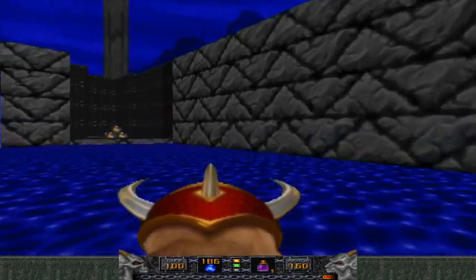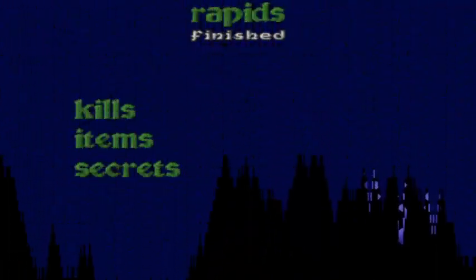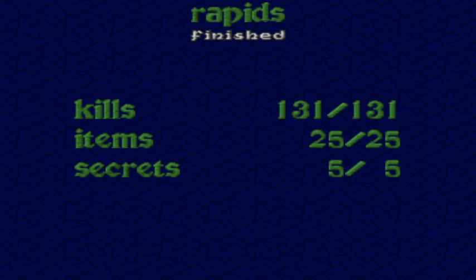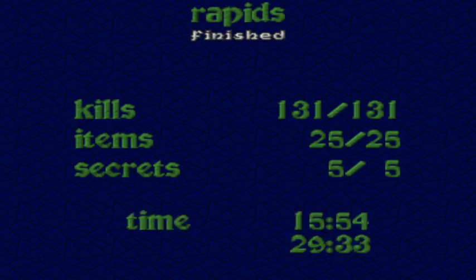Okay. Alright, so that's Rapids in a nutshell. It's not a difficult map, really. There's quite a bit of ammo and health on here. Monsters aren't too terribly difficult. There's a small handful of Iron Liches, but most of them are gargoyles and were-dragons. So the hardest part about this is the cross current, because you're going to get pushed around a lot. So just keep that in mind. That's probably the trickiest part to deal with.